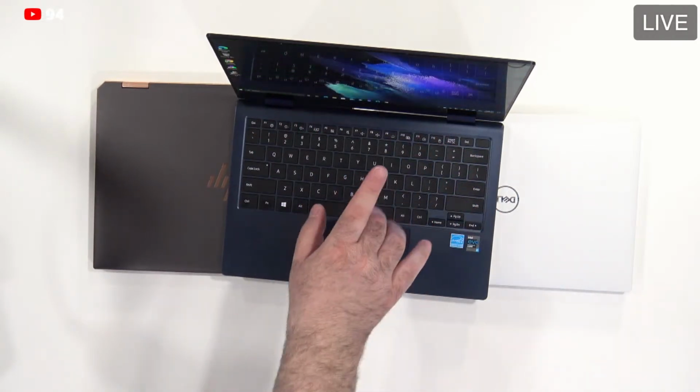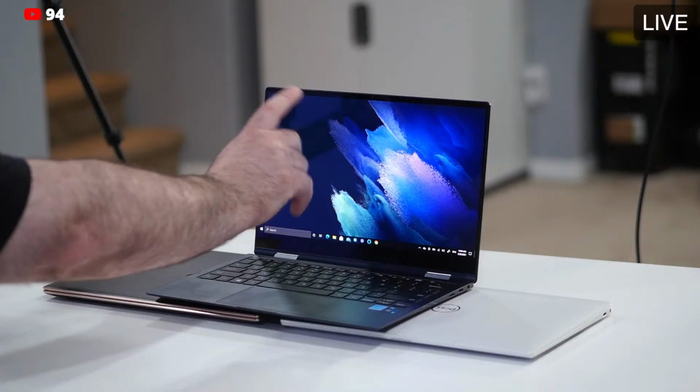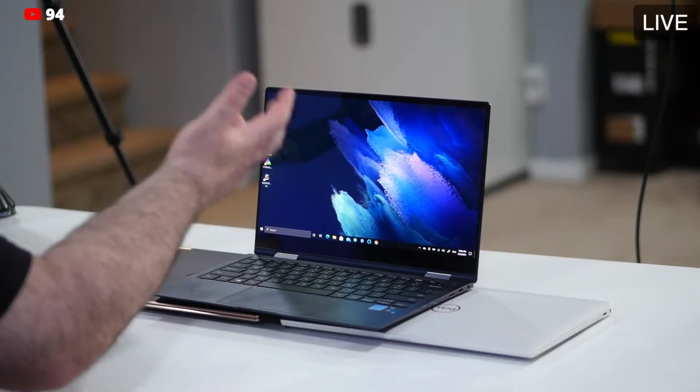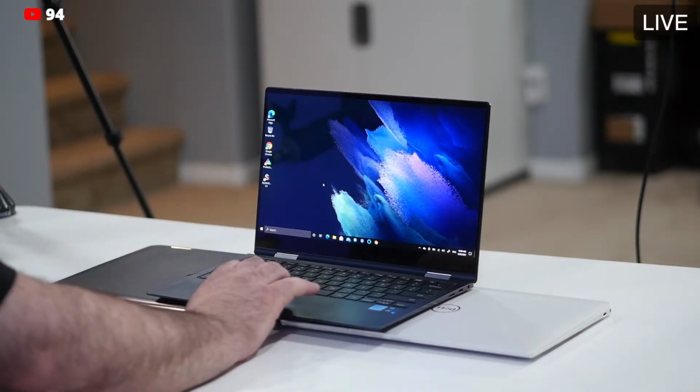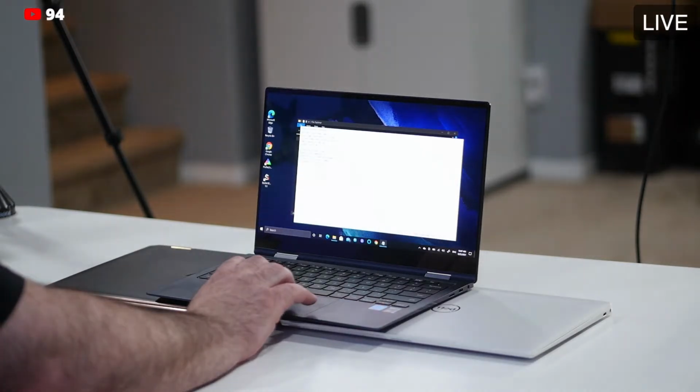And the other thing with this one, and you can see it here, it's on top of these two, not bright enough as far as the display is concerned. They're rating this at 300 nits. I made 285 or so. Not bright enough. And I think they did that to get really good battery life, and I did get really great battery life out of that. 17 hours on my continuous web surfing test over Wi-Fi at 150 nits, and I could show it here.